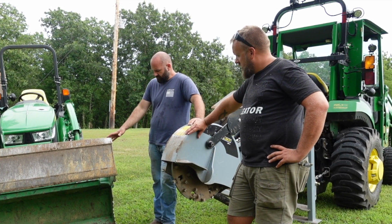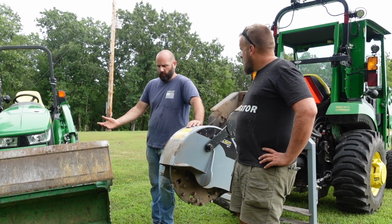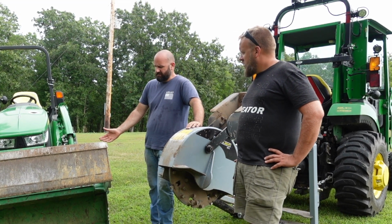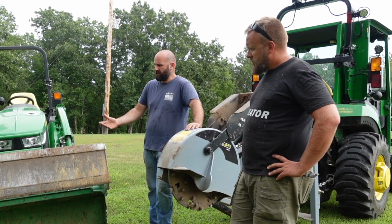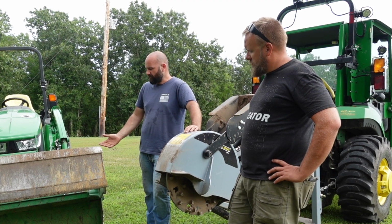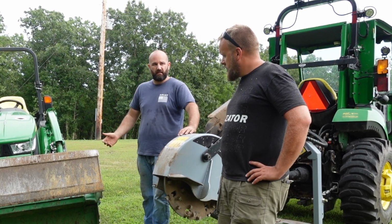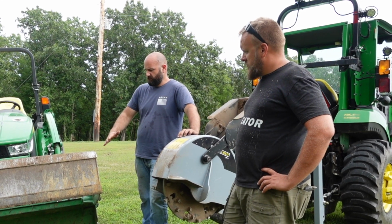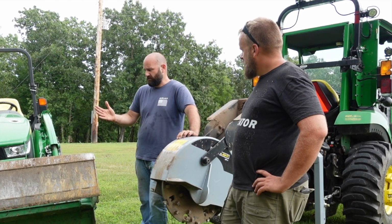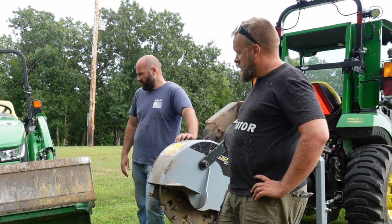So I feel that the 4-in-1 does great, like it says, as a 4-in-1. It does a lot of different things, so I'm not having to take it on and off to pick up brush or to pick up a scoop of gravel. The back dragging feature is phenomenal. The feel for it, to where you can find where it's level, is a lot better than with a normal bucket. I don't know if that's how it's built, but I've been a big fan of it so far.